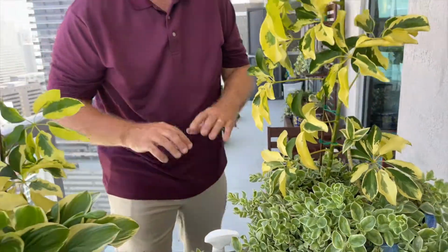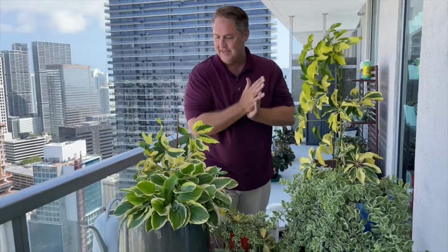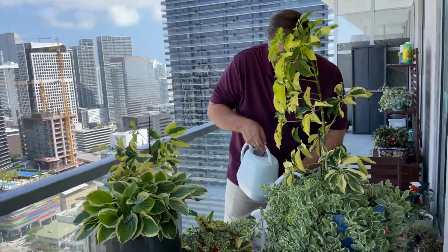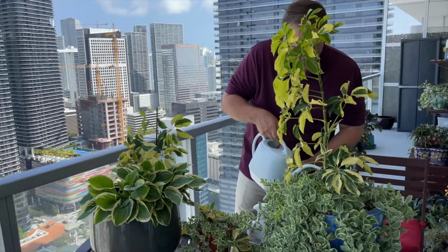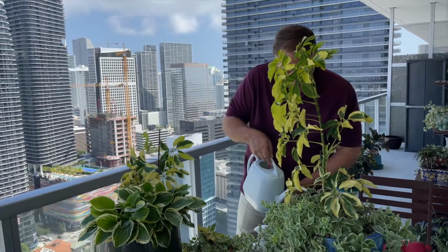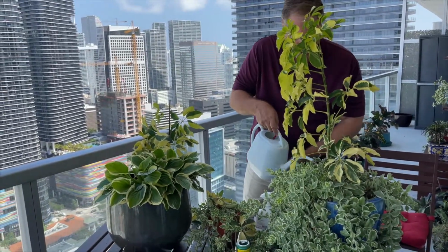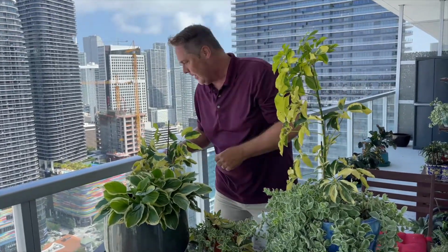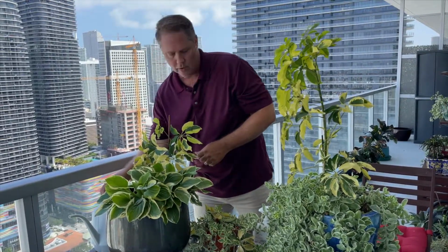And it is that easy. Easy peasy lemon squeezy. So I'm going to add water, just like we did with the other one, real lightly, like I mentioned on the prior plant. Again, these plants were already watered a few days ago. You don't want to add water right on the stem. You want to do it next to it so it doesn't wash off the rooting hormone.